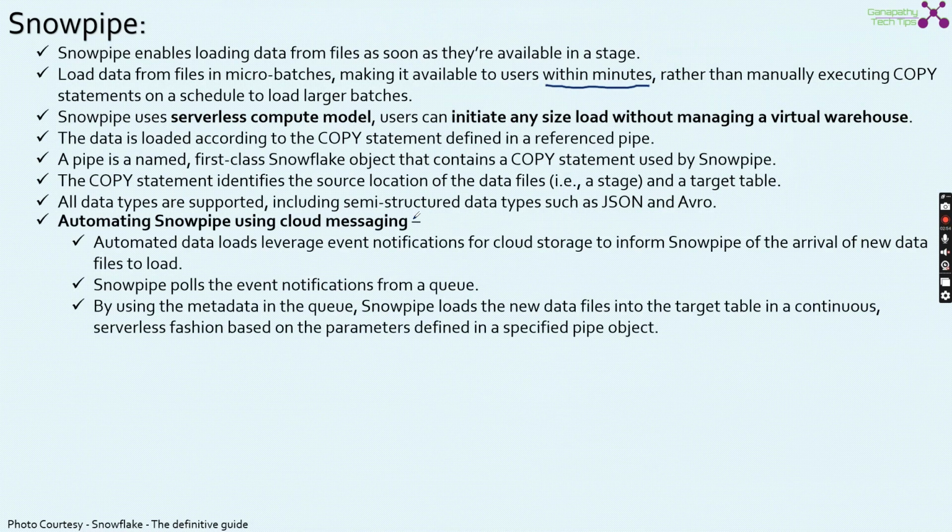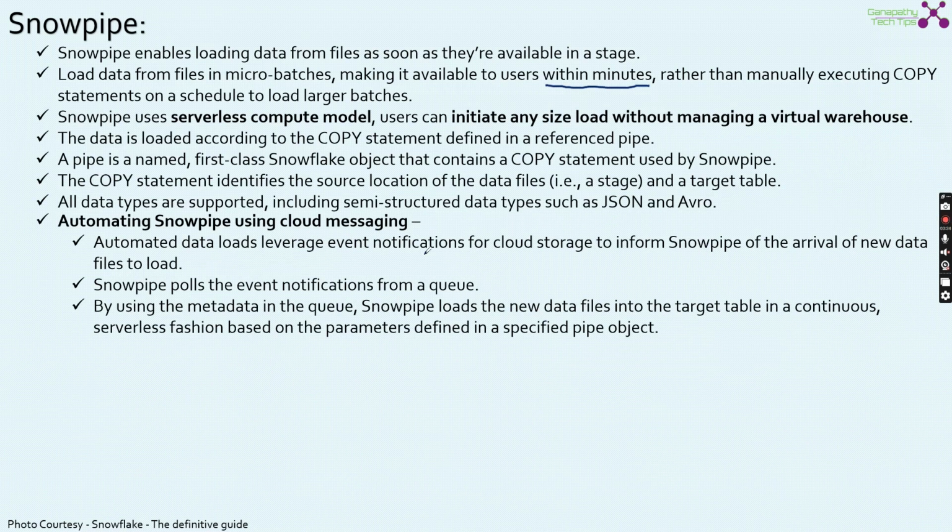Now there are two ways by which you can implement Snowpipe. One way is by using cloud messaging systems such as SQS queues, Azure Event Grid, or GCS Pub/Sub. These are all various cloud-native options available to us to queue the data, meaning to send the data in the form of near real-time queues. First we are going to discuss automating Snowpipe using the cloud messaging systems, which, as we already discussed, are SQS, Azure Event Grid and GCP's Pub/Sub.